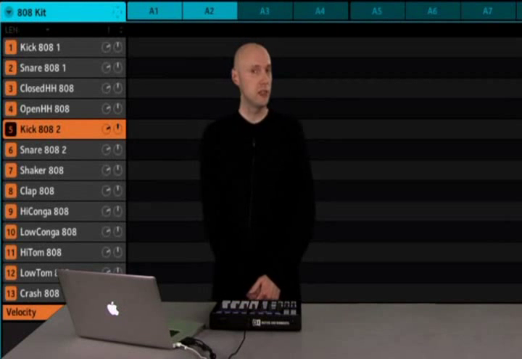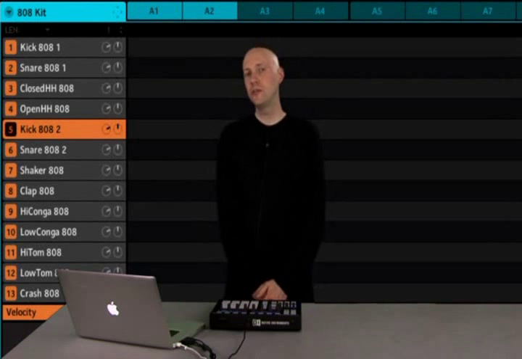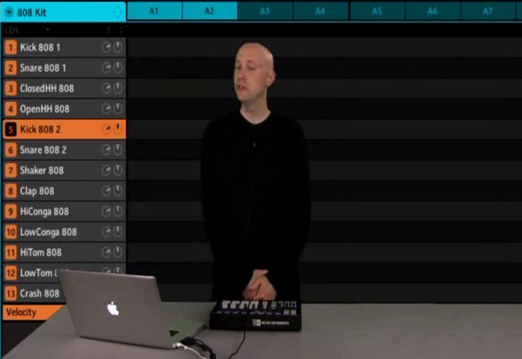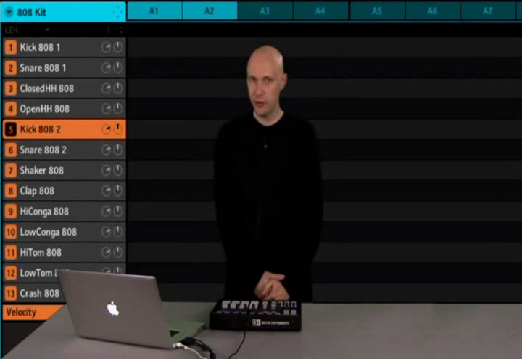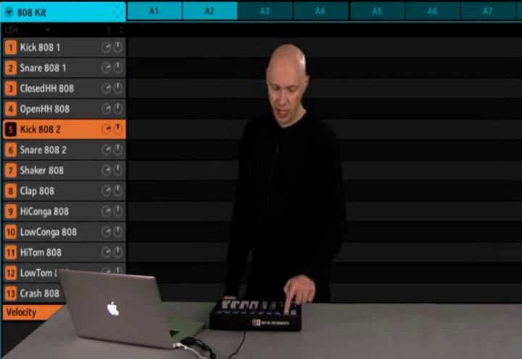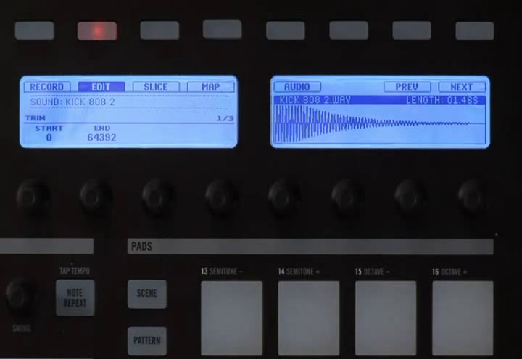Maschine now features destructive sample editing. This is a great feature if you like to do a lot of editing to your samples and you don't want to have to use an external sample editor. All you need to do is go into sampling mode on Maschine, and you'll find the new features on the Edit tab. From here, if you notice in the right display, you'll see a button called Audio, and now all of the different editing features become available.